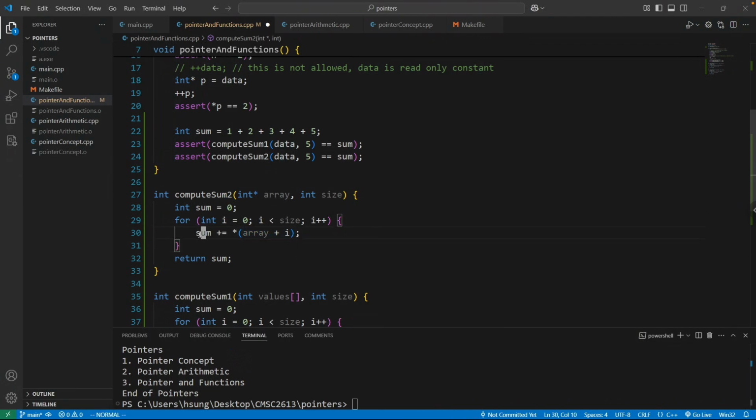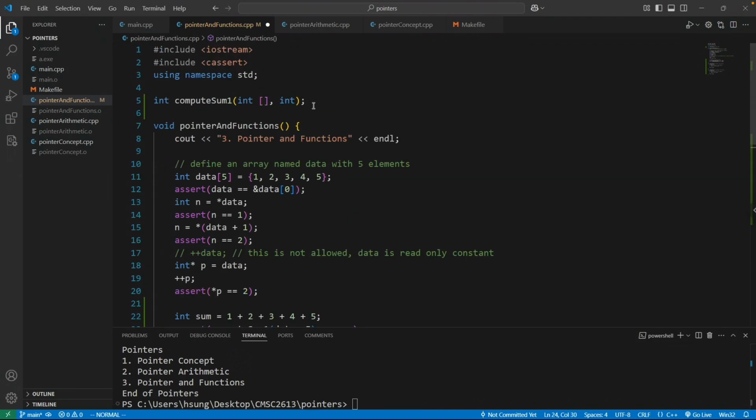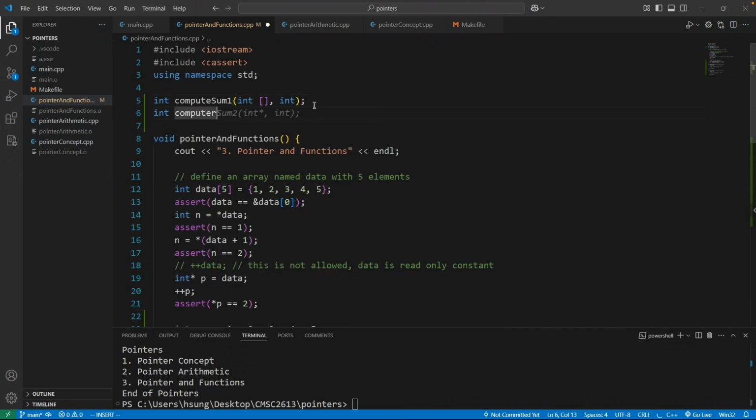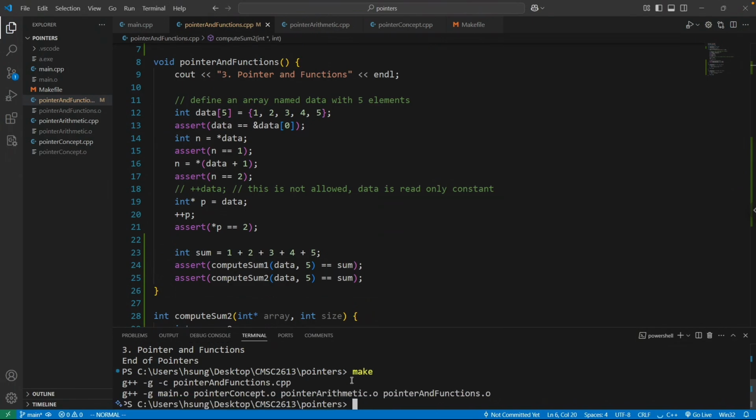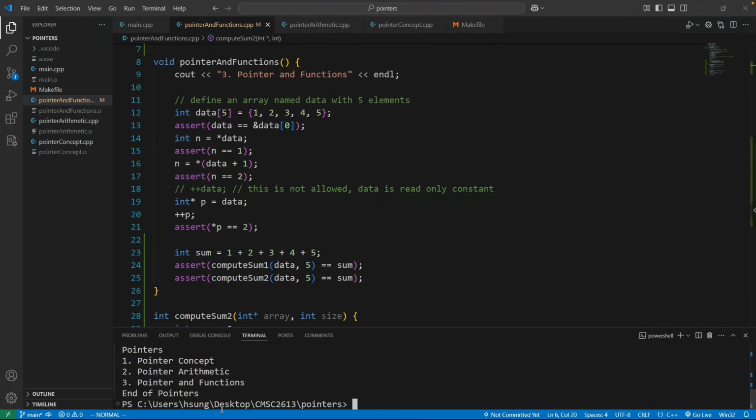So we can compute the sum and everything should work fine. We need a prototype. When you define the prototype for sum 2, since the first parameter is a pointer, we can define int star there. So if I compile and run, everything looks okay.